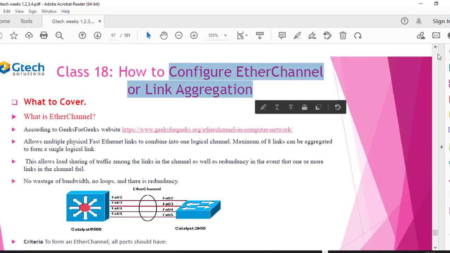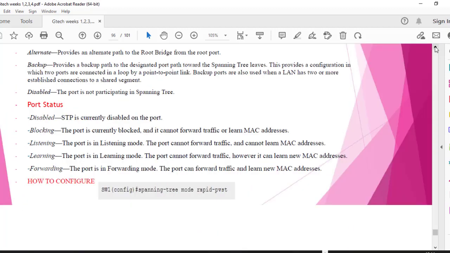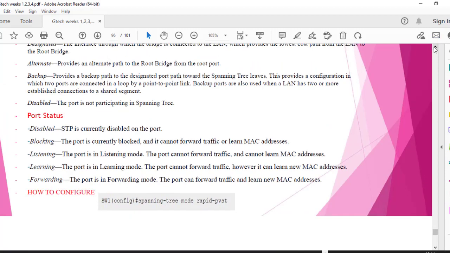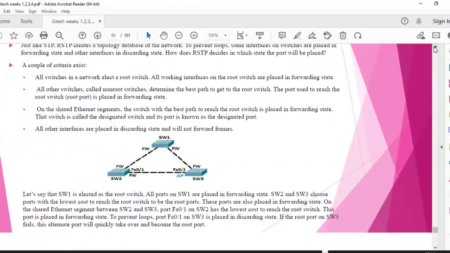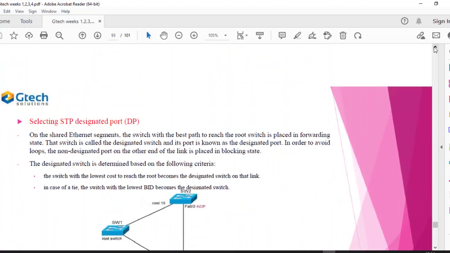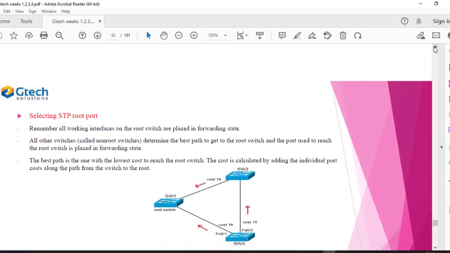So you'll start reading about the spanning tree protocol. I have the notes here and I will send them to you, so you understand what the spanning tree protocol means, the rapid spanning tree, the theory behind them, and EtherChannel. So we are going to understand how to configure them. All right.